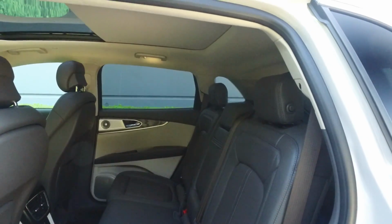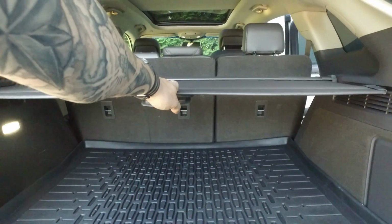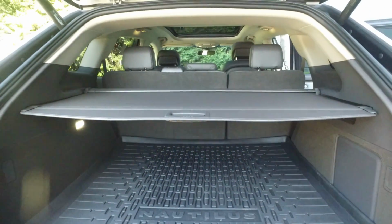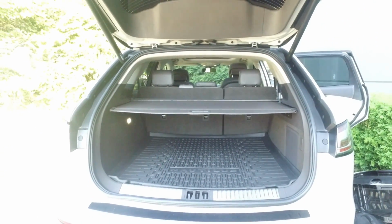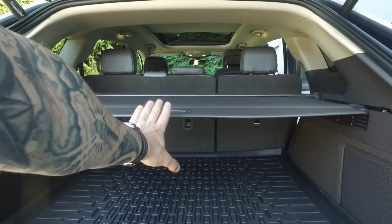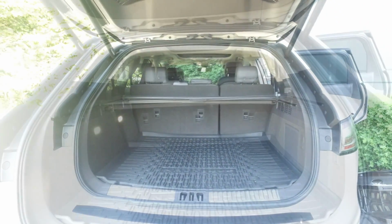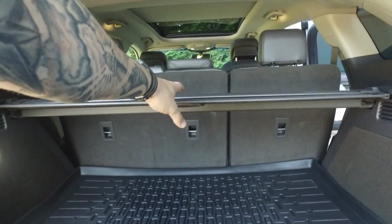The rear seats don't slide like in other comparable models, but they do recline pretty far, which is nice, but also presents a problem when we get to the space behind the seats. Lots of space back here, which is great, and I'll say that I do like this sliding privacy cover. Unlike other models we've tested, it has these tracks for the cover to slide in, which means you never have to fuss with it. It's easy and accurate every time you use it.